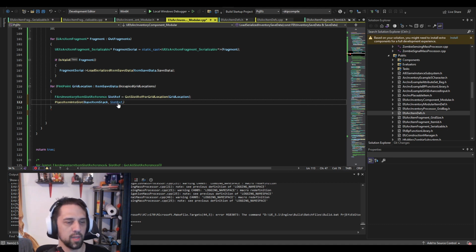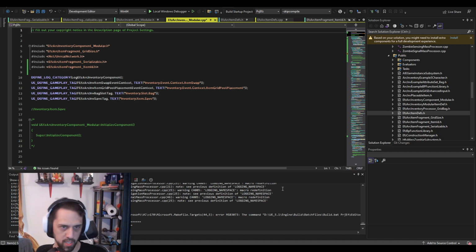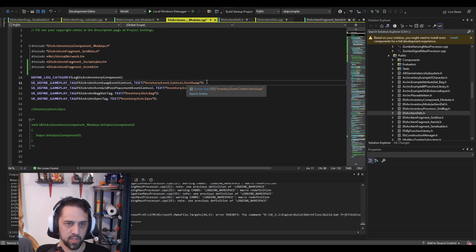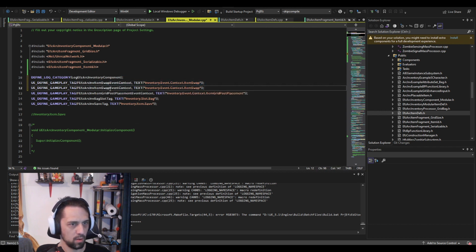And then we need a tag. So here we can say inventory event context item swap. We can create another one called inventory, we'll say item load event. Yeah.